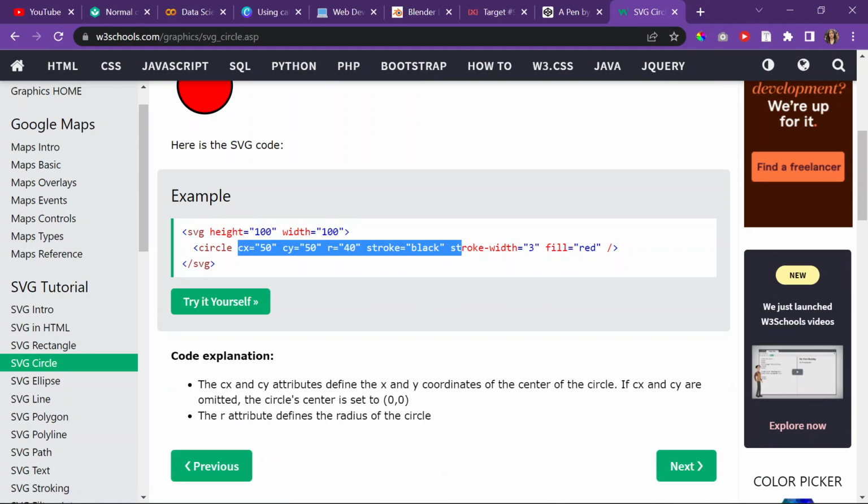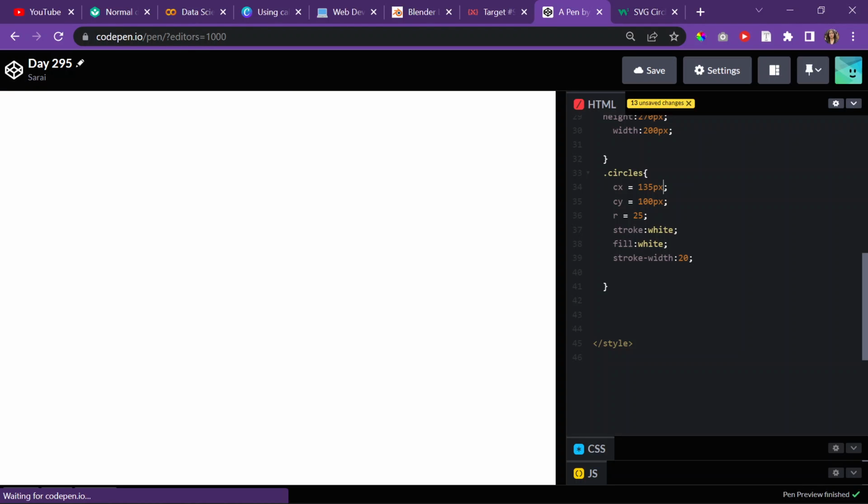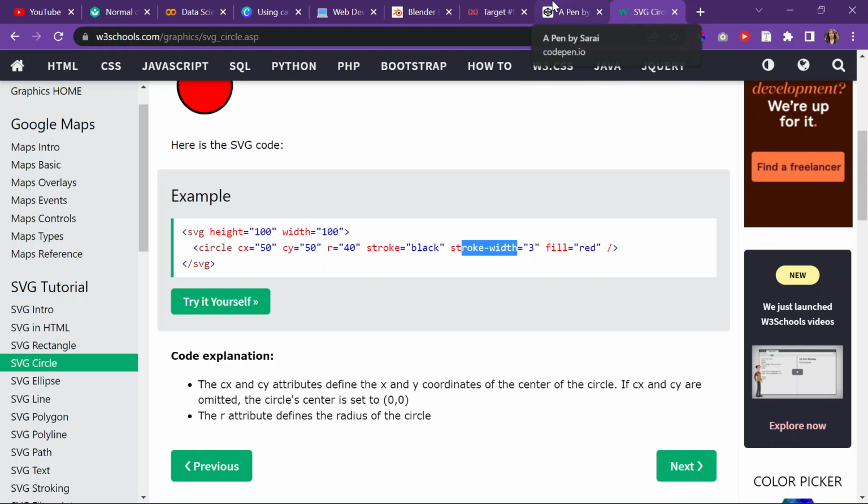Stroke, I have the stroke, fill, stroke width. That's not gonna do anything. Am I supposed to have it in pixels? I don't think so, because it's not in pixels. SVG doesn't. Well, what would I know? This does not make sense.